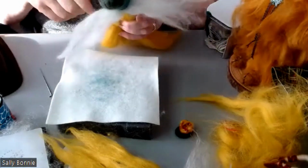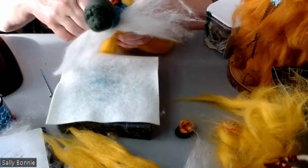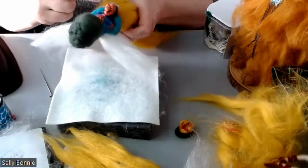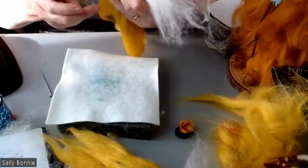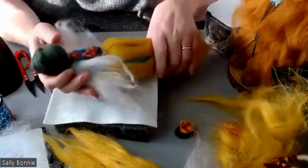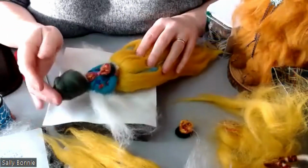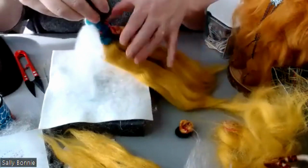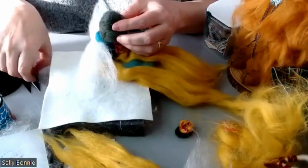Okay, so a little bit there at the front. You have to be really careful trimming your dress, because you'll end up with all the fibre going down to the bottom. But I think in terms of the make, I'm happy with her. A head maybe, yes, a touch more.